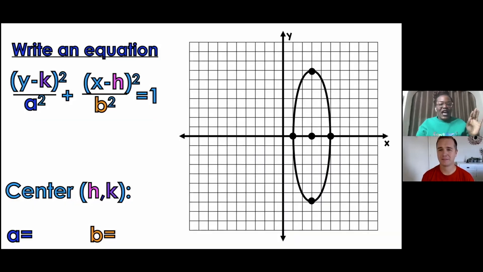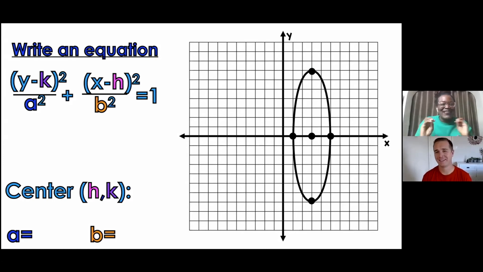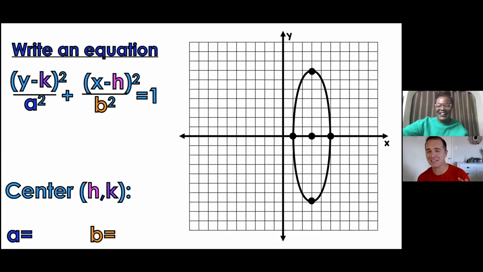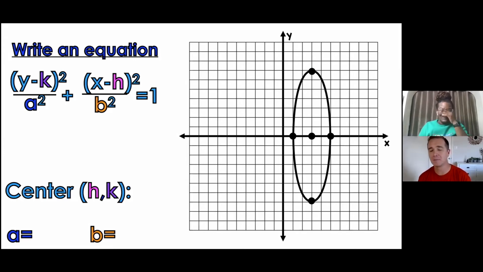Now we're going to talk about going the opposite direction. So Curtis, I know I threw a lot on your plate before, but now you've got to extrapolate even more. Just by giving you this graph, what do you think you can figure out just by looking at that picture? Well, I'm really thankful you put the equation over on the left-hand side, because I can see this is vertically oriented based on the equation. The center of this ellipse is at positive three, zero — three in the x direction and zero as my y shift, so I'm not moving up or down. My h value appears to be three and my k value is zero.